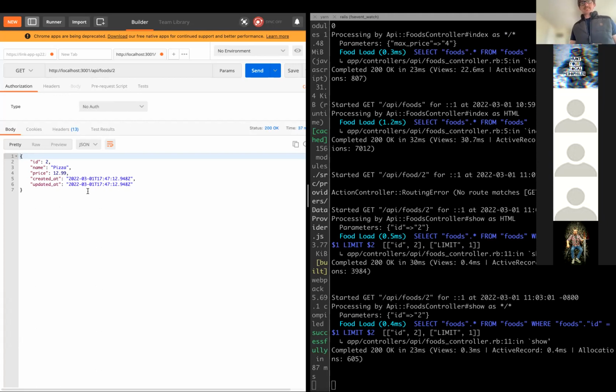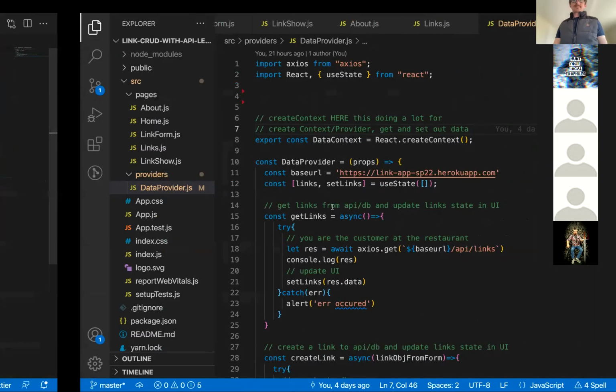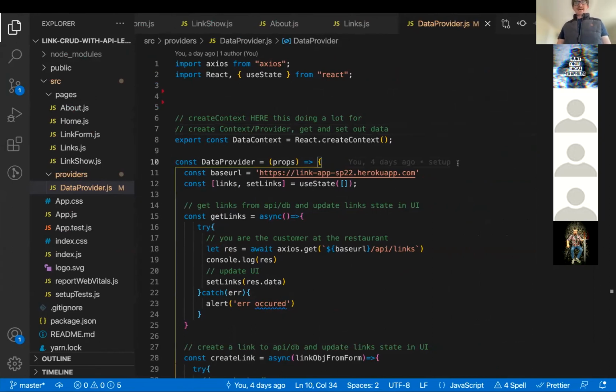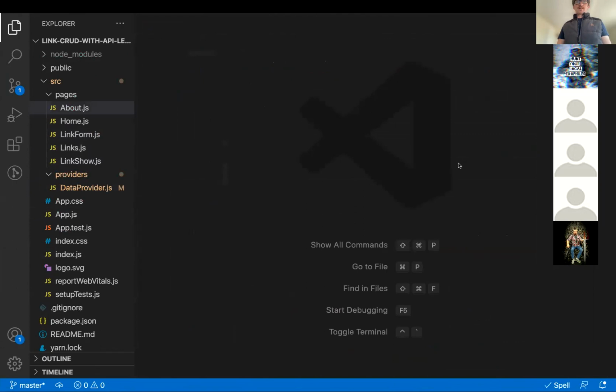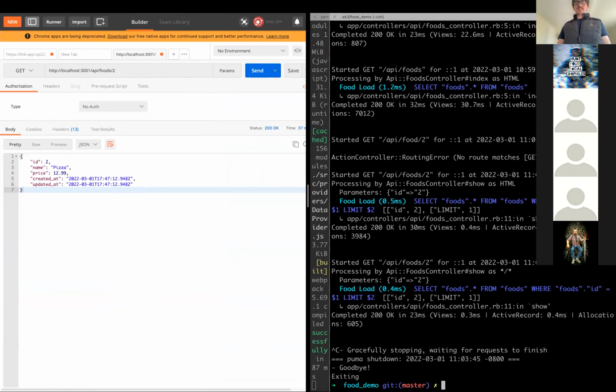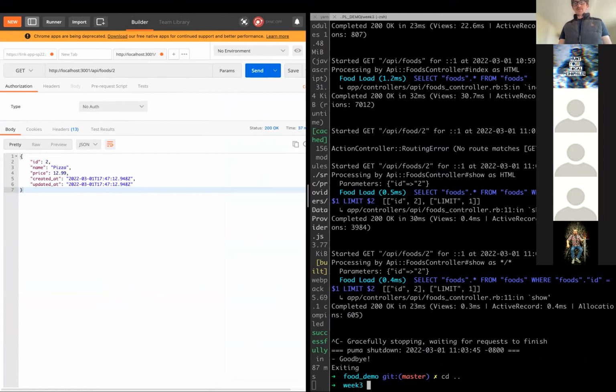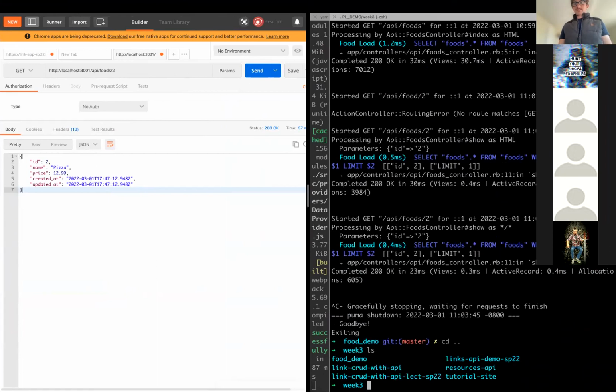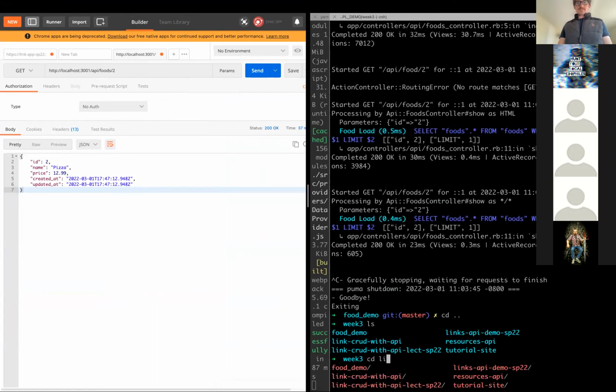Okay. Instead of filling out all of these methods, let's now go into a React app. I don't even care what, you can use your homework project. You can use whatever. Just go find a React app that you have that works. So yesterday, I'm just going to do my, because we're just going to do the stuff in the data provider for now. I think I called it this, the link CRUD, the API.